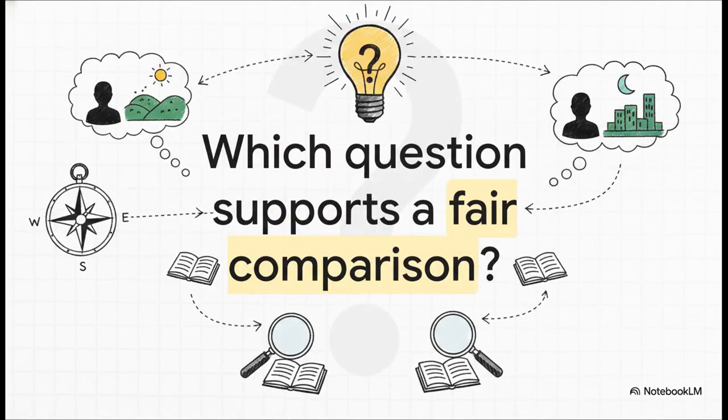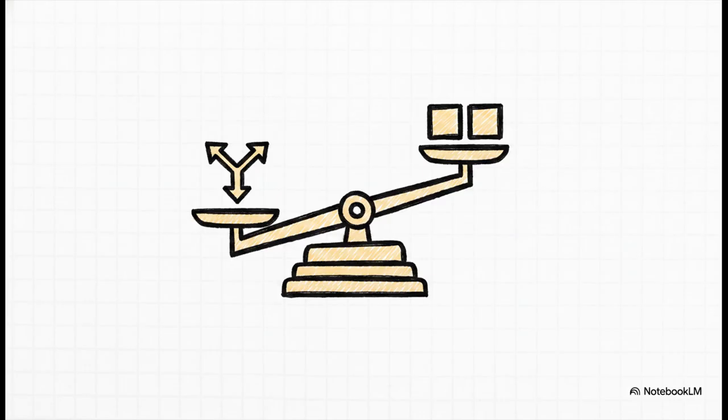Let's try one more check. Which of our 5 questions best supports a fair setting comparison between Maya and Jordan, and exactly why? You actually need 2 of them. What differs and what stays the same. Why? Because asking both of these guarantees a totally balanced, fair analysis of both locations.